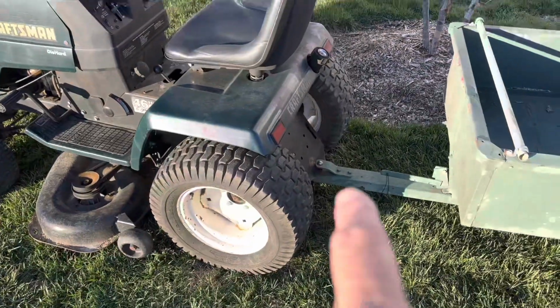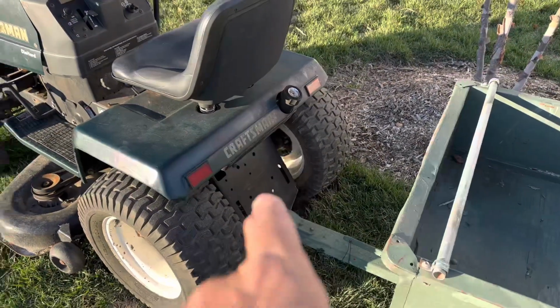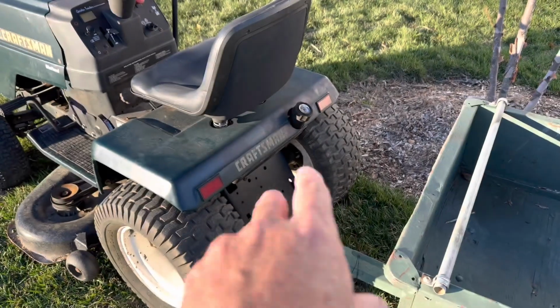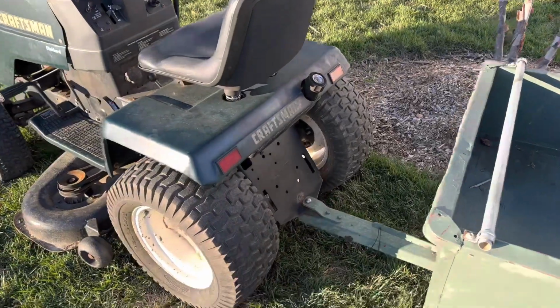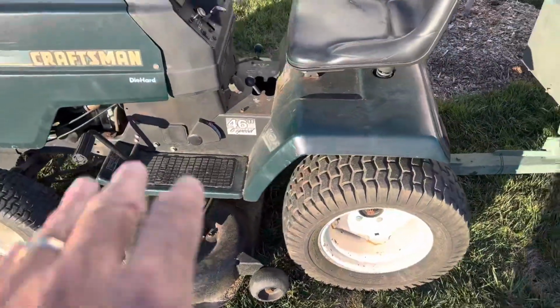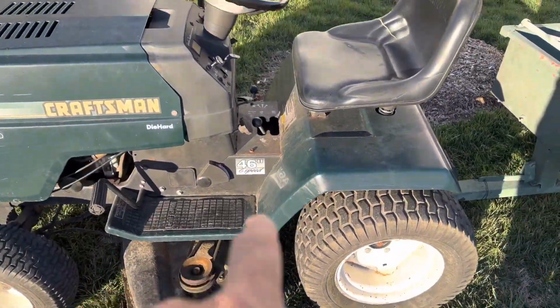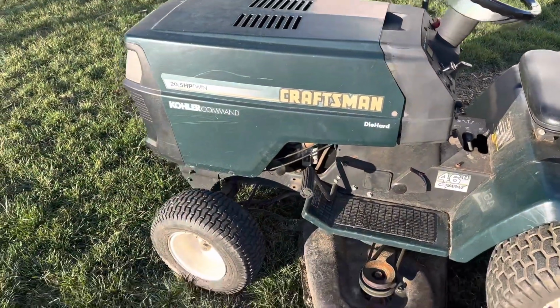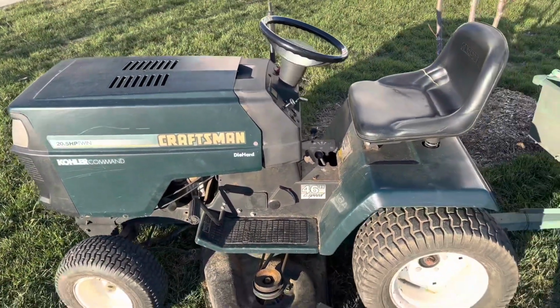Garden tractor. You can put a hitch on the back to pull a plow, and it's got the plate for it. It's got the five lugs. This is a 46-inch deck, which is one of the bigger ones. Kohler Command, 20.5 horsepower. I mean, this is a 96.